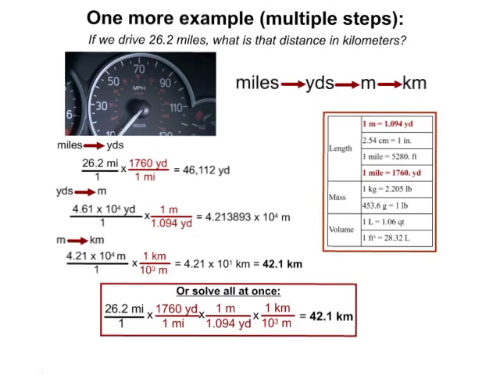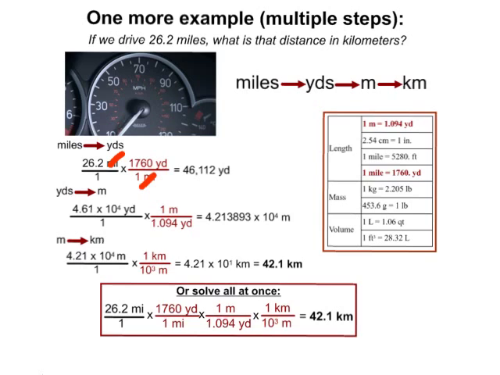We're going to go from the miles that we know. We're going to convert that into yards, and then into meters, and then into kilometers. And I'm going to go ahead and break it down into 3 separate steps to start with. And if I do that, I'm going to start with what I know, 26.2 miles, multiply by the conversion factor for miles to yards. My miles cancel out, and I am left with 46,112 yards. That is the number that is on my calculator, and I wrote all of them down. Obviously, that is not the correct number of significant figures.